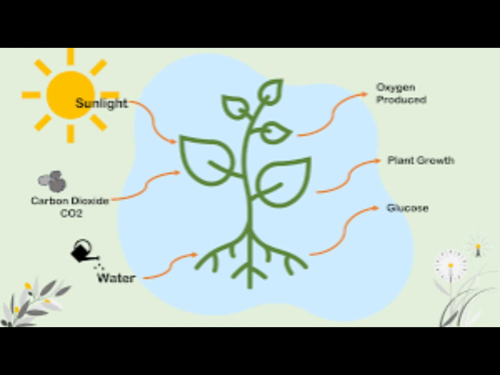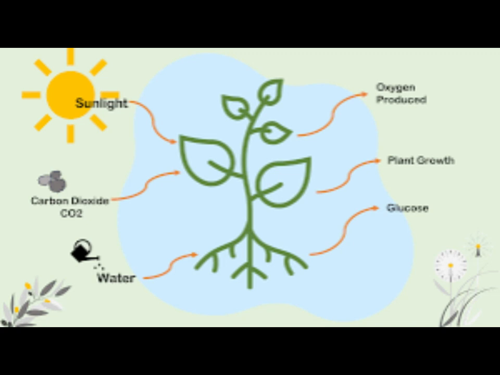5. Glucose, the plant's fuel and building material. The glucose produced can be used immediately in cellular respiration to provide energy, ATP, for the plant's growth and functions. Converted into starch and stored for later use. Used as a building block to make cellulose for cell walls or other organic compounds.